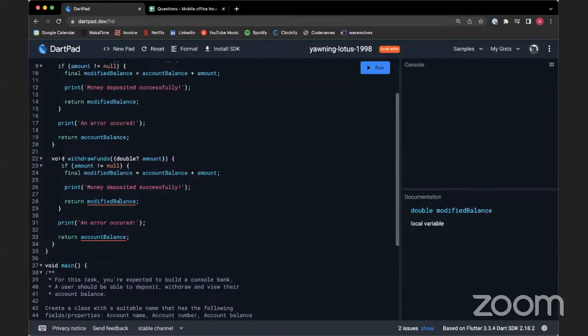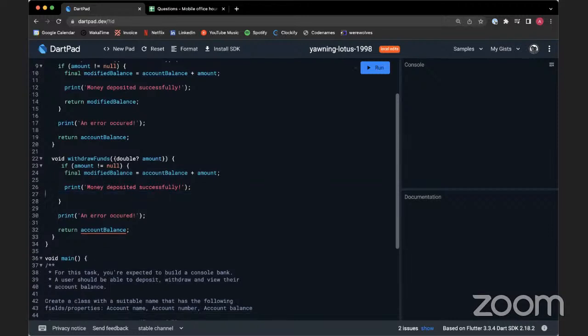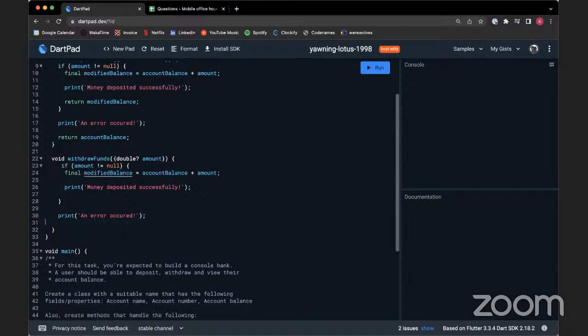When a method, I mean, like I've said in previous class, when your method is declared with a void keyword, it's not expecting you to return a value. Hence why we're having an error here, because it's expecting you to not return anything, right? But I'm going to use this withdraw funds method to explain something in a bit.